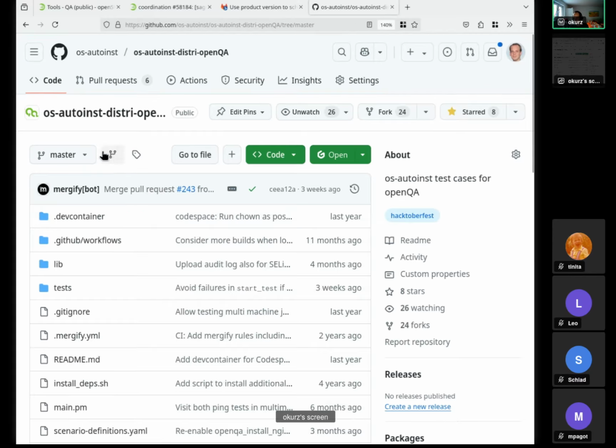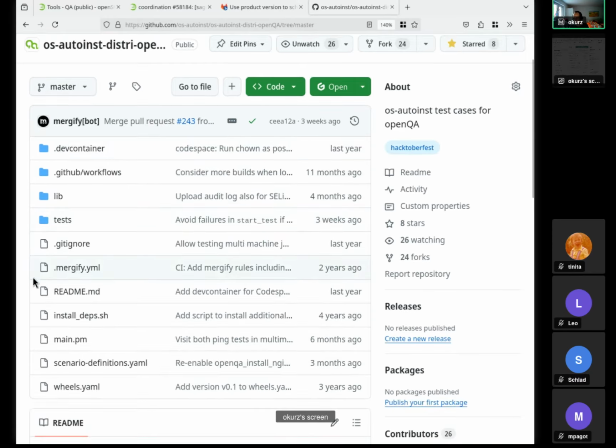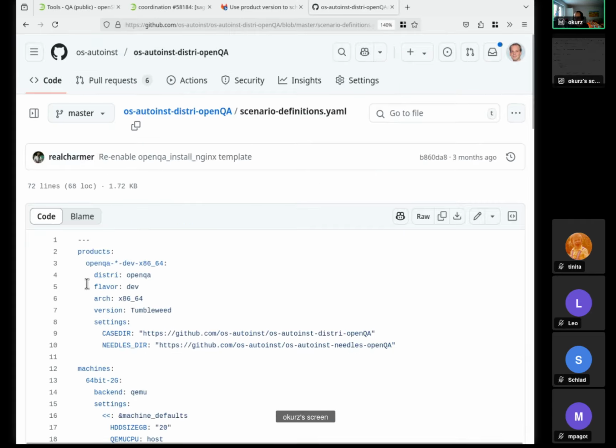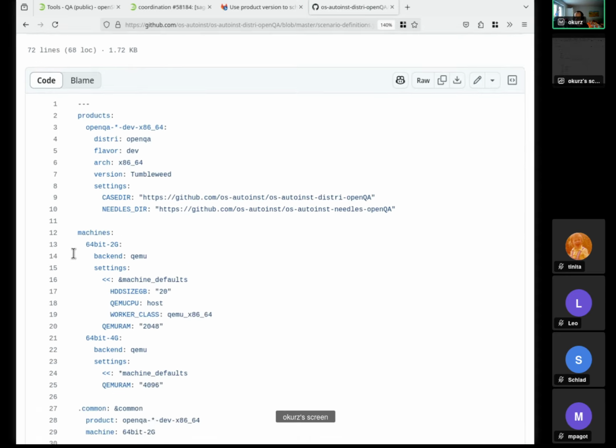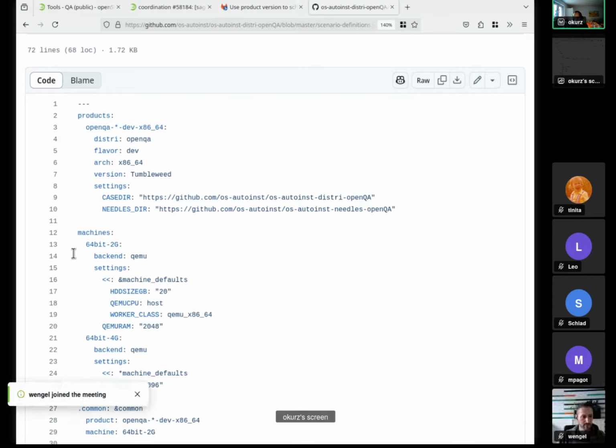What is important is that we have one additional file which is called scenario definitions, and scenario definitions define all the relevant configurations for scheduling the tests, defining what kind of tests are scheduled using those test modules.